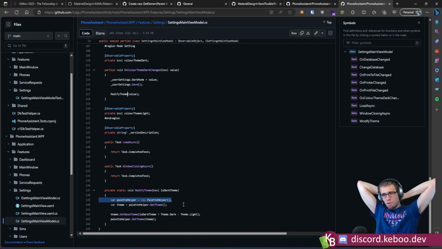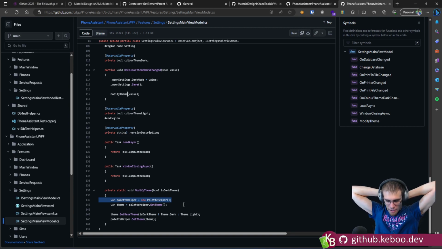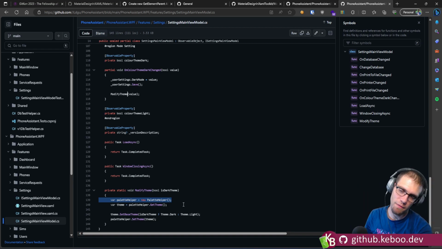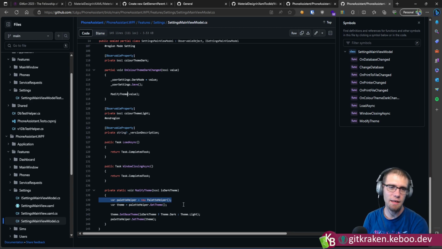This is kind of yucky. So what is happening is palette helper is a class I am contemplating killing in the 5.0 release because of this problem. It should be treated like a UI class, but it's built to be used in a view model. And so it leads you into a path of problematicness.